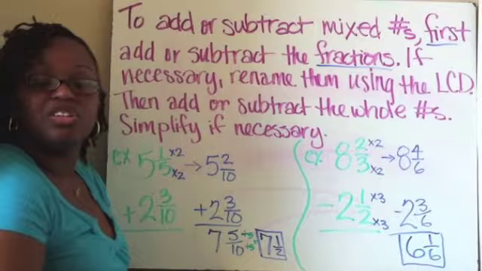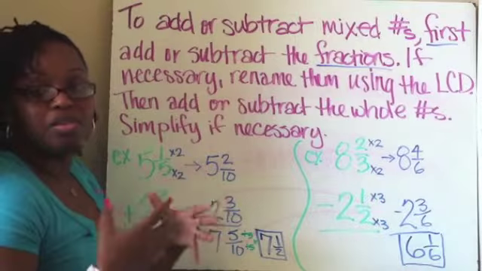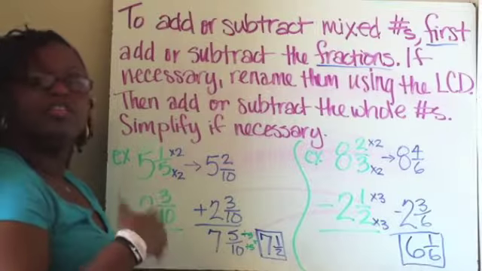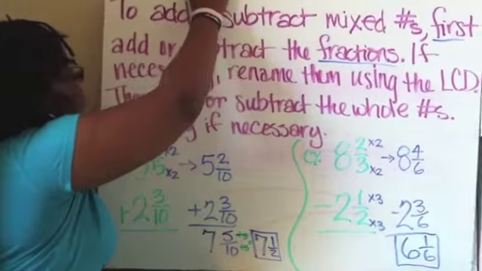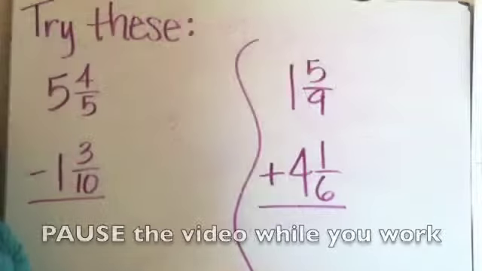Okay? So just make sure that when you're trying these on your own, add or subtract the fractions first. And remember to do least common denominator if you need to. And then add or subtract your whole numbers. So I'll go ahead and put up some examples for you. I want you to pause the video and try these examples on.